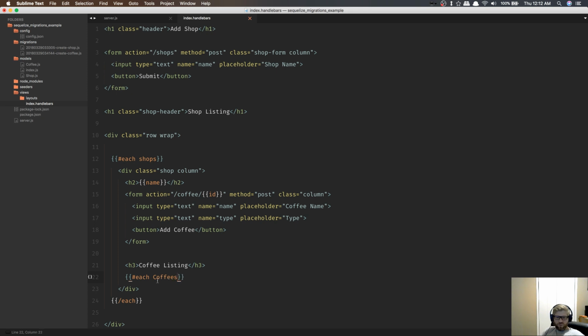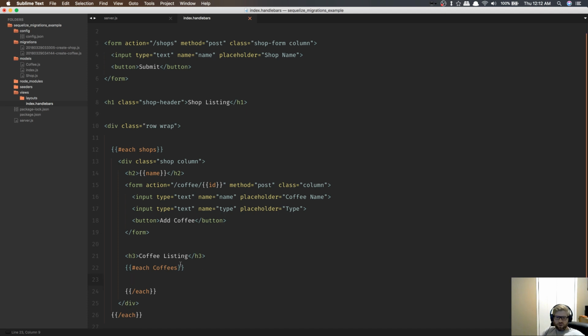So if I do this, this is referring to shops, or the current object in shops, dot coffees. So really easy, and makes it super quick to grab nested objects or arrays from your parent object in the loop.